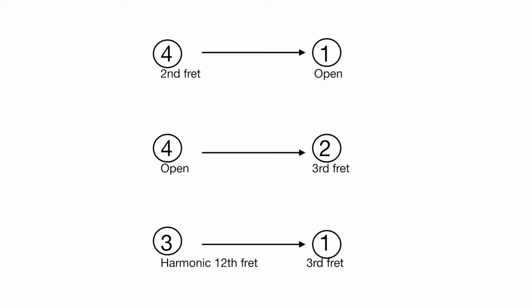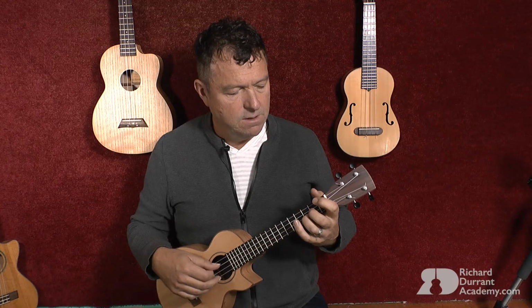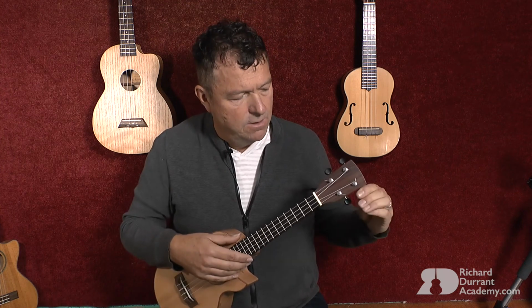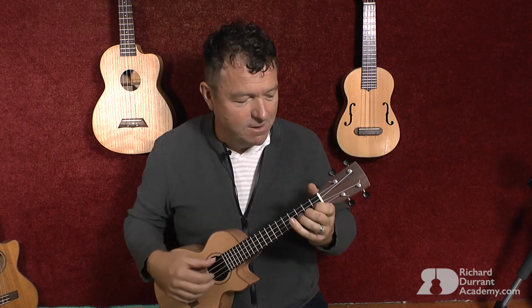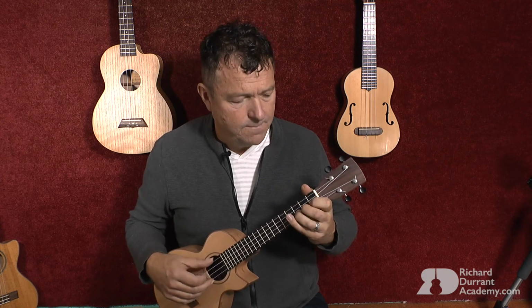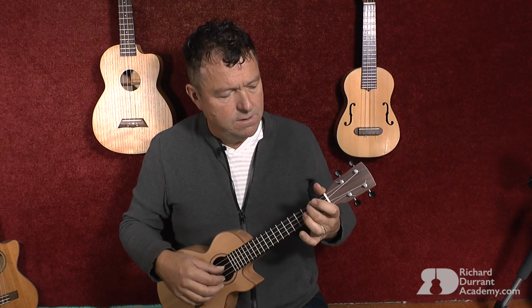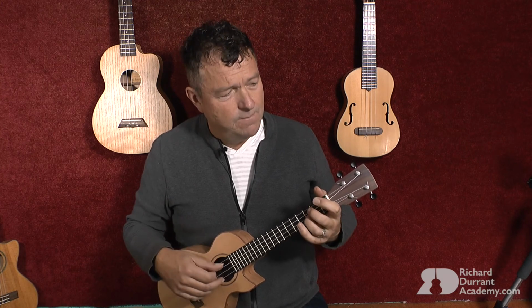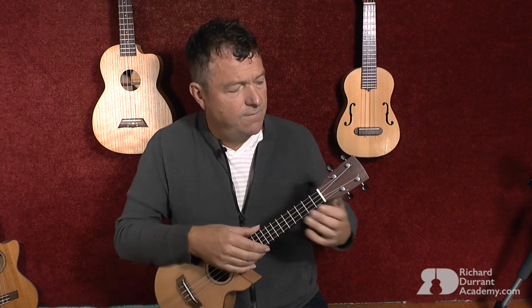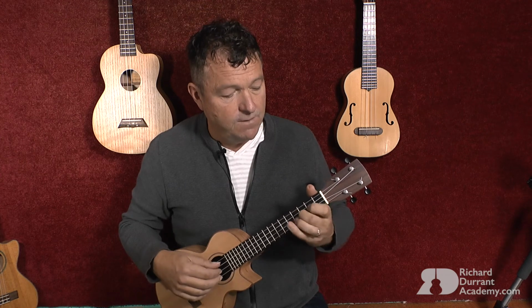And the next one is the open bottom string with the 3rd fret 2nd string. Ooh. Can you hear that 2nd string is quite low? You don't want to start moving the bottom string, you've already tuned that one. Only tune the new string. So you've done these two. Pretty good. And you're tuning the 2nd string by fretting it on the 3rd fret. Doesn't matter what finger you use.